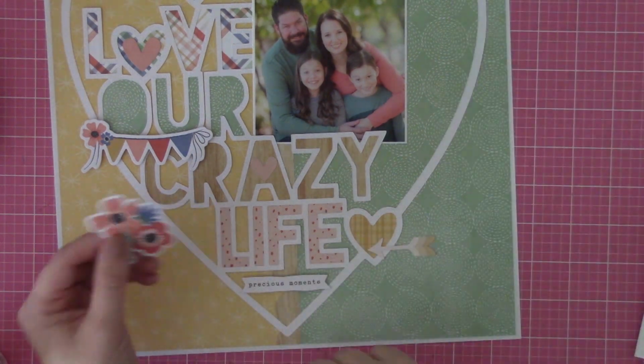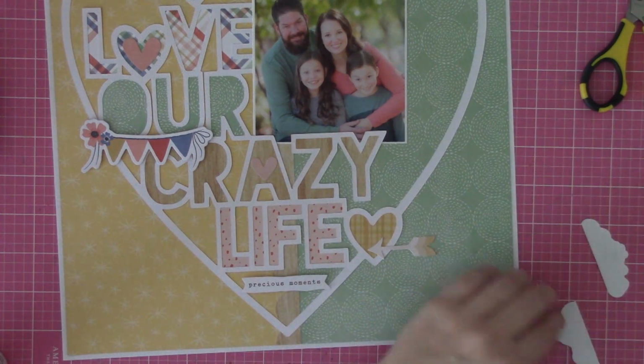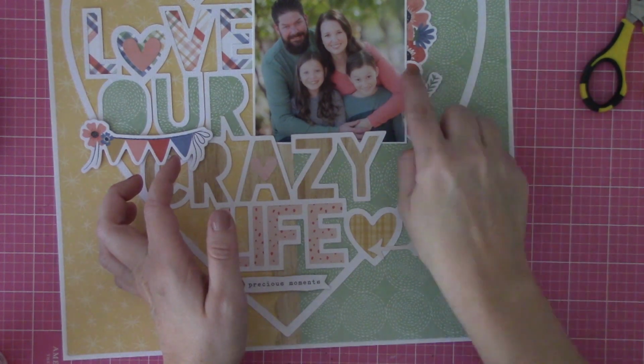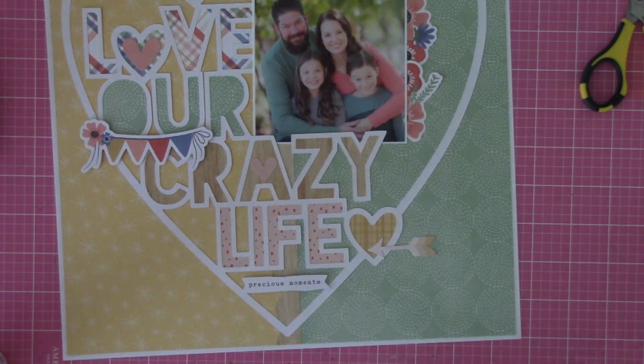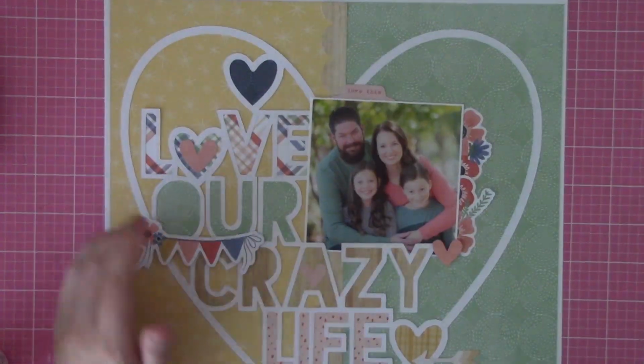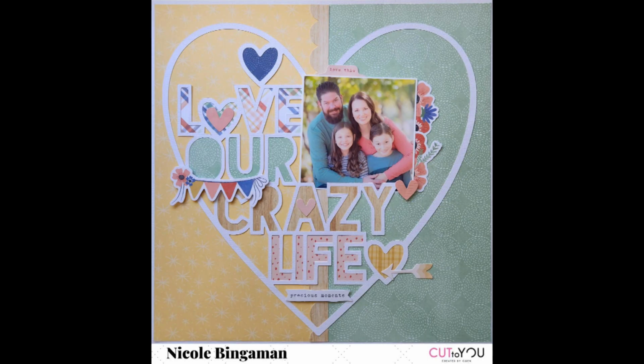So I think I have 1 layout done from these family photos and this collection. I'm working on another one, and then I have this album opener, and that's kind of all I've done so far. But it was really nice to pull out this collection again and just get the creative mojo going again. So again, this is the cut file that I used from the store. I've got my completed layout here, and I've got some detail shots coming up.